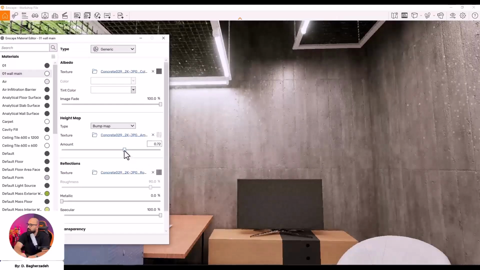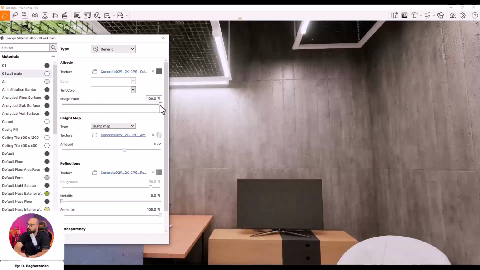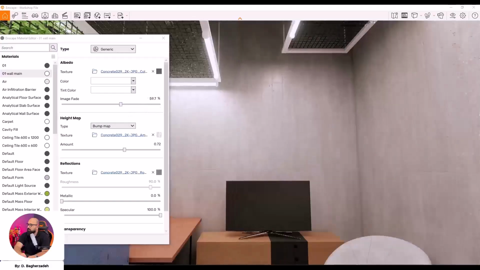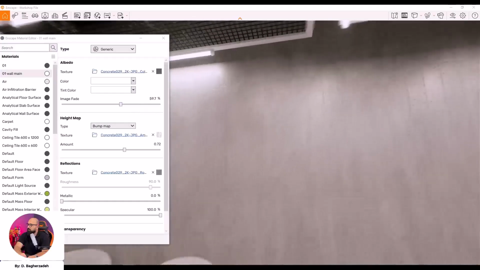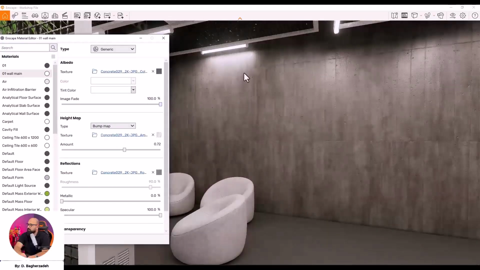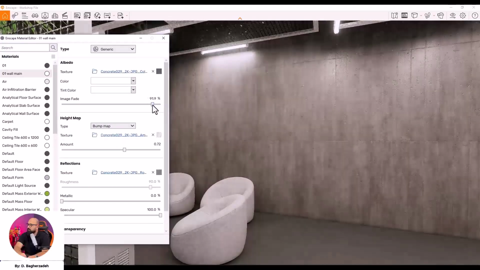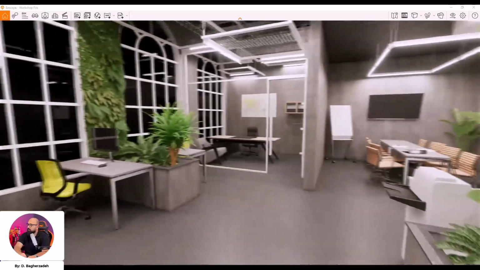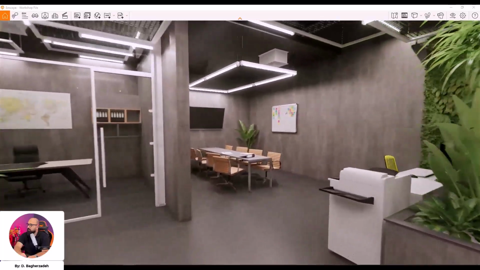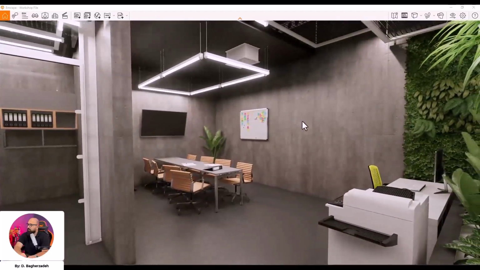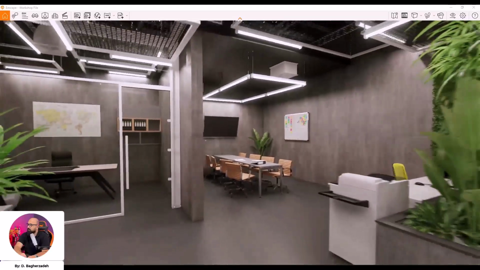How? Let's reduce the bump here a little bit. See? And also we have image fade up here. By controlling this, we can in fact control the color texture, alright? Like, we can easily get a brighter or, well, darker color here. You know what? Let me reduce this a little bit because, well, everything was too dark. And honestly, guys, this is actually very nice. I mean, yeah, we don't really need any other thing here. Everything worked out pretty well and there's no problem.